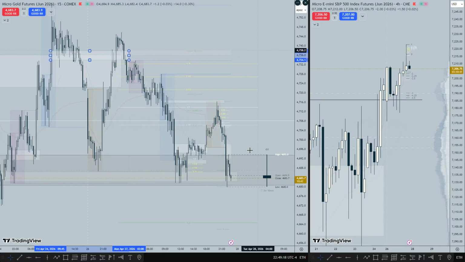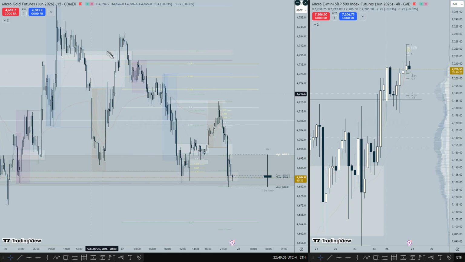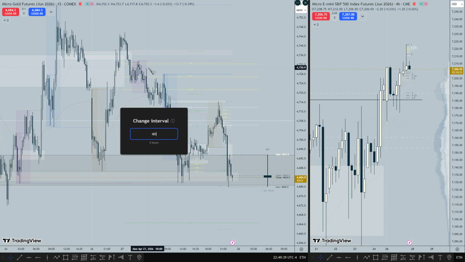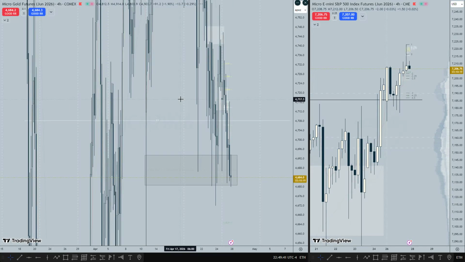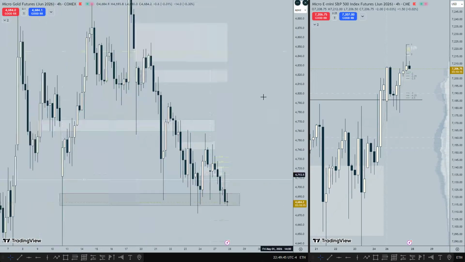So this is a really killer tool to know how to use and know when to use and where to use it. Because like I said, I plot this right here. I know exactly where this is going to pull back to, and I know where I should take it to. Especially with my higher time frame ones, you can plot them. It doesn't matter the time frame. Plot them on the 4-hour, plot them on whatever, as long as you have a clear area to plot it.